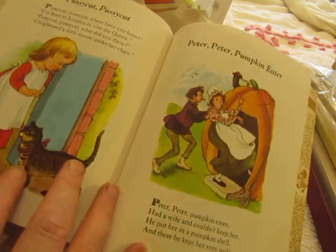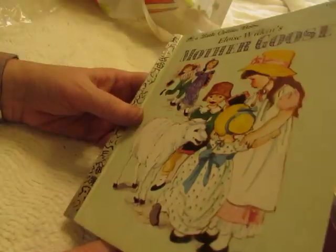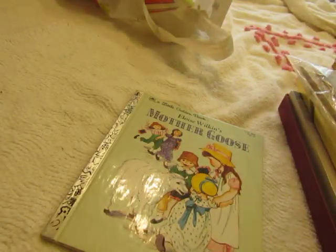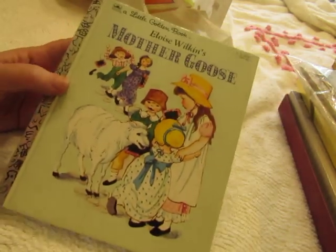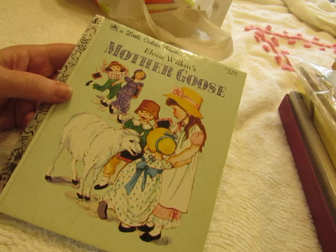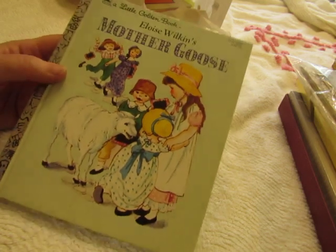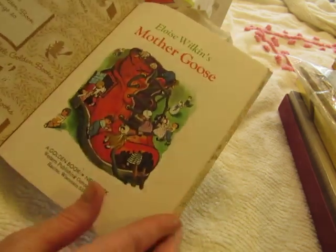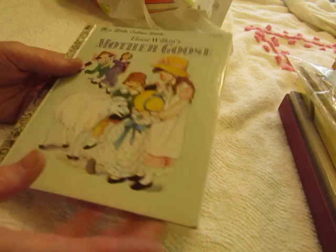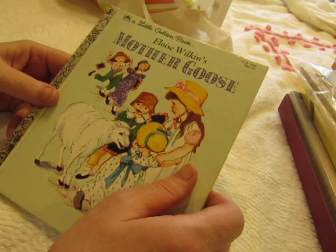I have never seen this one out shopping for books — it's one of those rare ones. Another one I never see was my favorite book when I was a child: Eloise Wilkins' illustrations of Robert Louis Stevenson's A Child's Garden of Verses, a Little Golden Book. Renee from GT Designs offered it in a bundle of three Eloise Wilkins Little Golden Books. I had to buy it — I'm going to make myself a journal out of that book, and the other two I will make journals to sell.